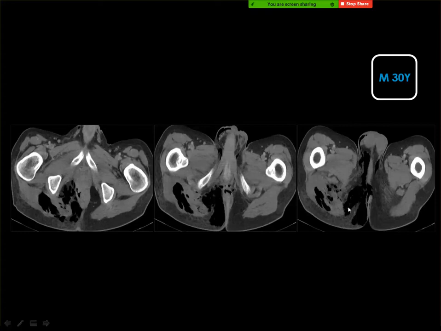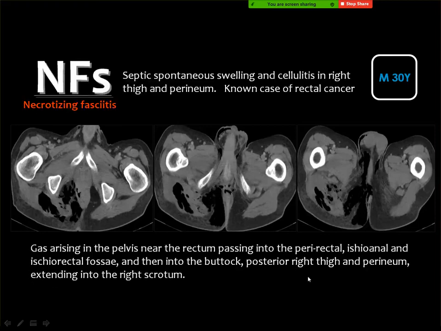Yes, this is necrotizing infectious, exactly. Yes, this is necrotizing fasciitis in the perineum, and one of the serious complications actually is the development of this disease, which is caused by a flesh-eating bacteria. And one of the good signs for the diagnosis is the presence of this air, and they call it sometimes gangrene of the perineum.